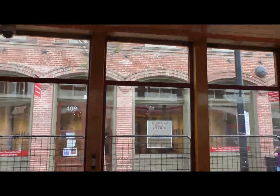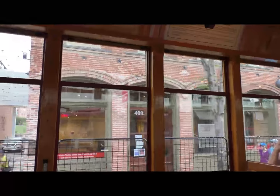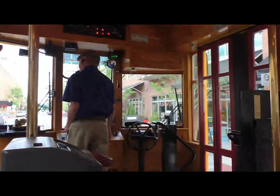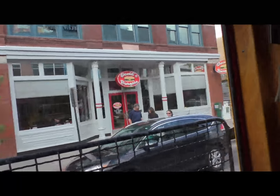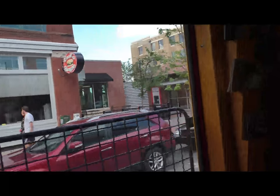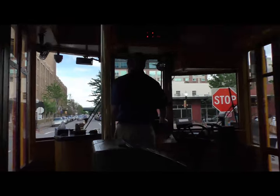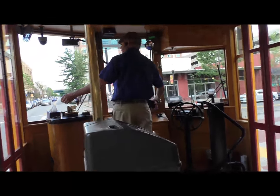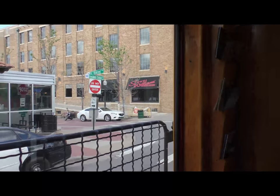Kilwin's Ice Cream, absolute best ice cream downtown. Davis Burgers, they got about three or four of them around the state. That is the best burger in the state. They grind all their beef fresh daily, they cut all their own french fries. You can get unlimited fries, a burger, and drink for less than $8. Cash's Restaurant if you want a little bit nicer dining. Sunny Wave Steakhouse if you've got lots of money to spend on a steak. The Flying Fish, if you want some good Arkansas Southern fried catfish, that is the place you need to go.